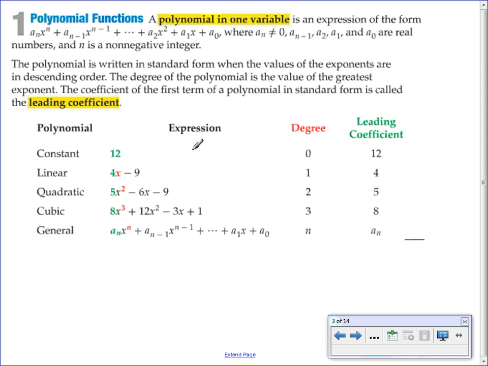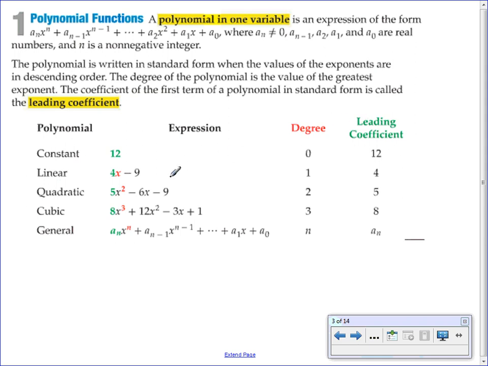Now, once you've got a polynomial, you want to put it in order, what we call descending order. Get the powers going down. So like that's second degree, first degree, go with your highest power first and get them in order. Once they're in order, we can describe the degree and the leading coefficient.